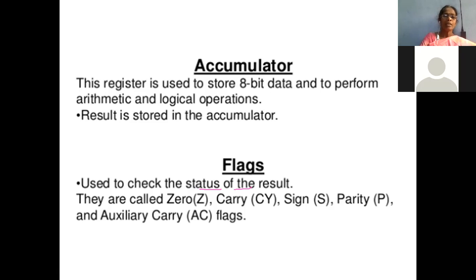So this auxiliary carry flag will be generated during the addition of 4 bits. We are saying that the ALU is an 8-bit unit. So when you are adding two 4-bit values and there is a carry from the first 4 bits to the second 4 bits, that time this auxiliary carry flag will be set to 1, right? Do you understand what I am saying? Abhishek, do you understand? Yes, ma'am.